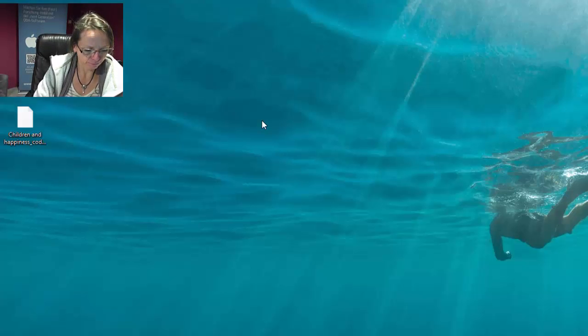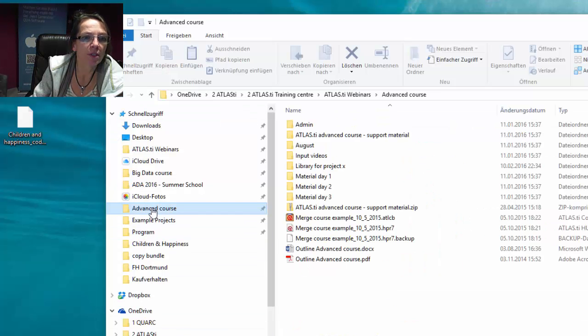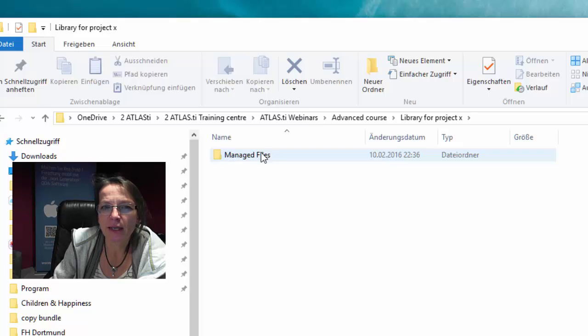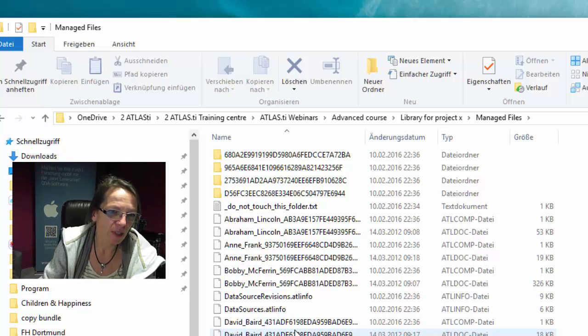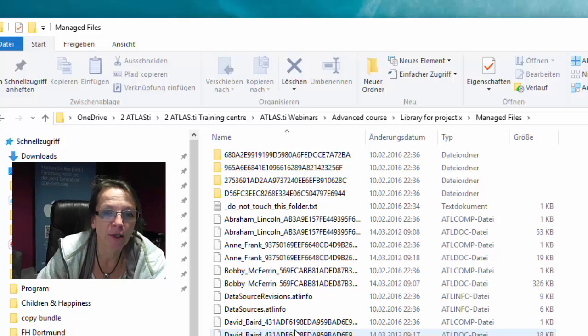So let me show you one more thing: where the library is now located. I just put it here under the advanced course, in library for project X. Atlas creates a subfolder called manage files, and that's where it unpacks everything. So it is actually quite dangerous to put it somewhere where you can manipulate it.